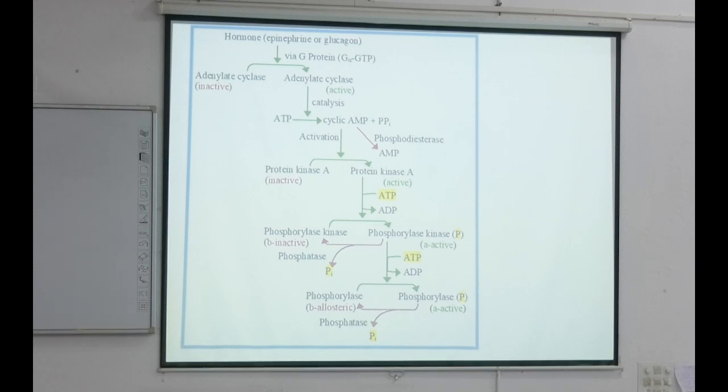Now, can we remember this pathway? Yes, everyone can remember. Every year, every student has remembered it and written it in the examination. So you can also remember. It's very easy. Okay. So this cascade pathway shows the covalent modification of different enzymes in the regulation of glycogen synthase or phosphorylase.